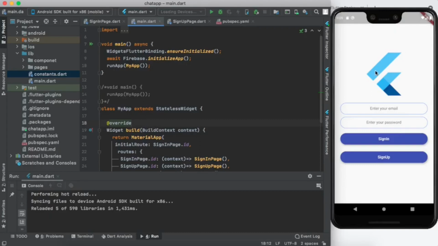As you see on the screen, I brought some changes to our previous app. I added a Flutter logo at the top of our screen, as you can see. So guys, this is your assignment: add a logo at the top of your app in here. You can pause the video and do this yourself. So let's start with our main dot dart.